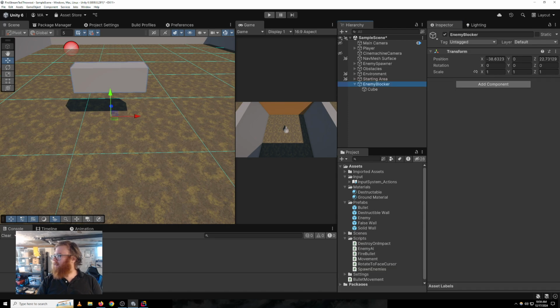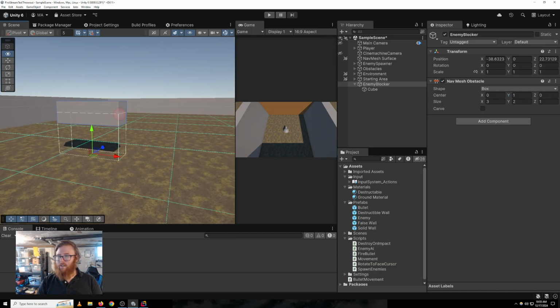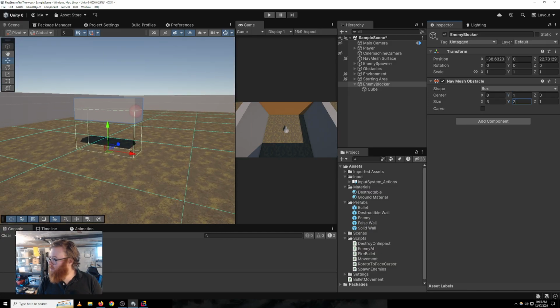But it's also going to have a nav mesh obstacle on it. Three, 1. Hold on. How high up is this? 2.5 and 1.25. There we go.